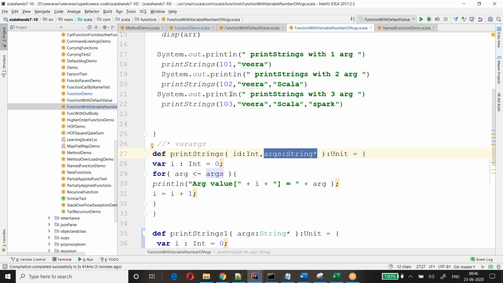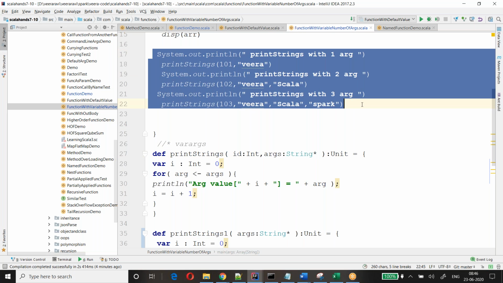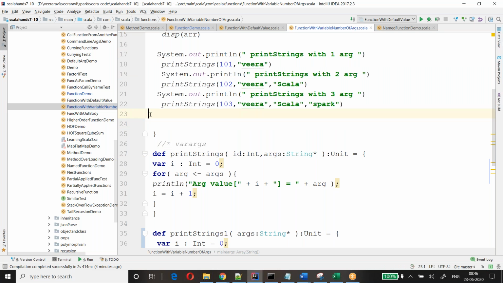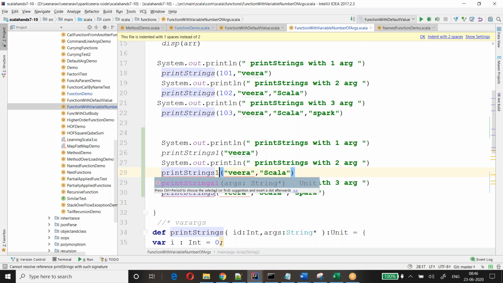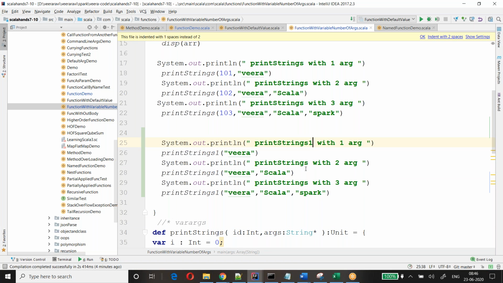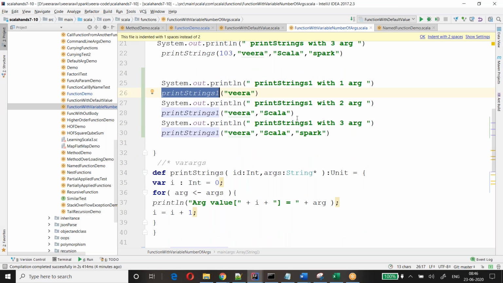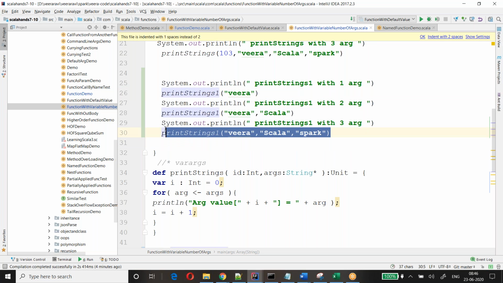Suppose I want to call the same function, by specifying this one, I'll remove this, I'll also remove this. I'll say one. Look at here, this method with one argument, the same method with two arguments, the same method with three arguments, the same method can take four arguments also.